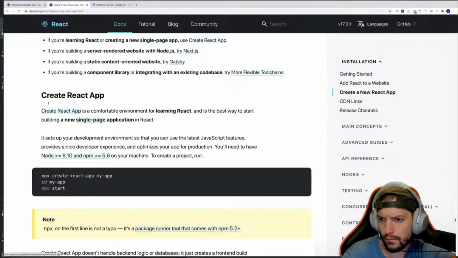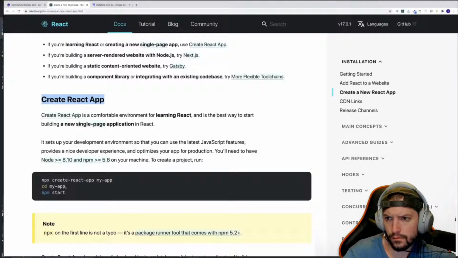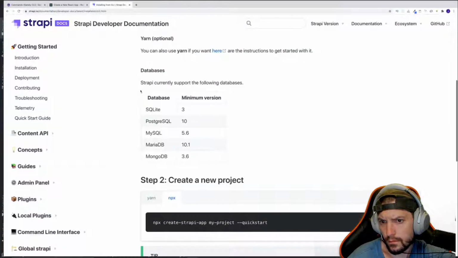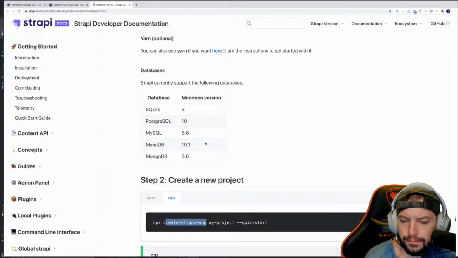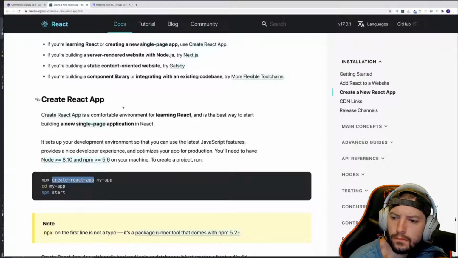And I'll talk about the NPX at the end of the video. But notice, if you navigate to your React docs and if you look for create a React app, which again was something that you needed to install globally, now they suggest this NPX route, where essentially you go with NPX and then again, whatever is the command name, for example, for create React app, that would be create React app. For Strapi, the headless CMS, how you doing, Paul? Create Strapi app, and hopefully you get the gist, where for every resource that, of course, would be different.